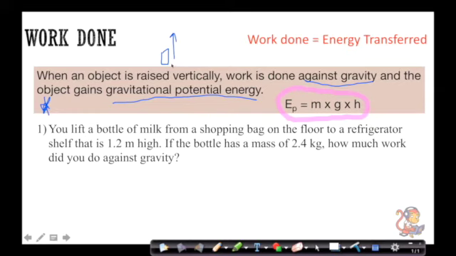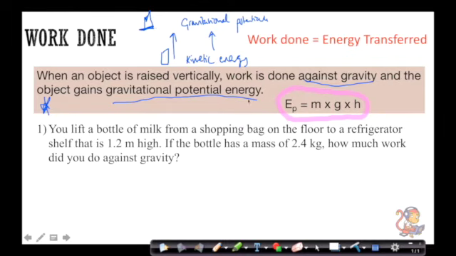So as you're lifting the object, you're transferring kinetic energy into gravitational potential energy. And because you've got an energy transfer going on, you're talking about doing work. So that the object, if you were then, for example, to place it on a shelf, it would have gained and be storing gravitational potential energy.